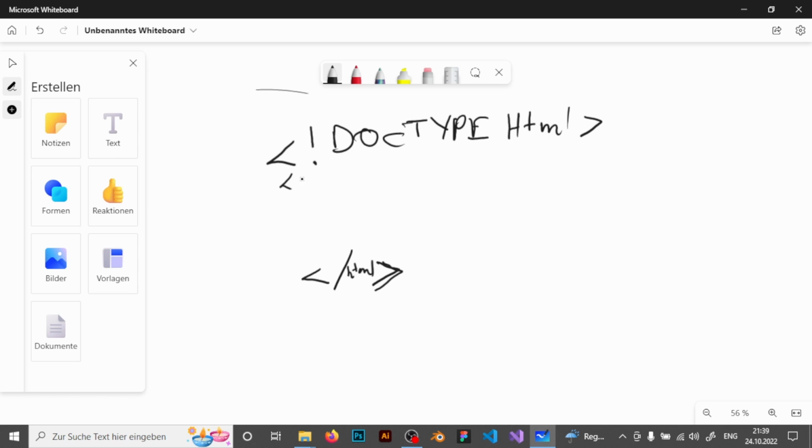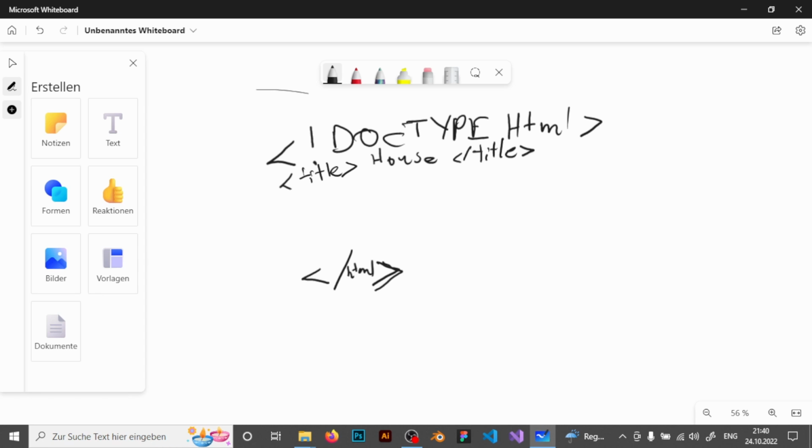A second important element, definitely one needs to have when creating a web page, is the title, and this is visible on the top tab, on the tab of the browser of the web page you're currently in. So let's just say house, and then quickly close it. This is definitely something the user is going to see. It's not on the actual page, but it's definitely going to be something that's visible.